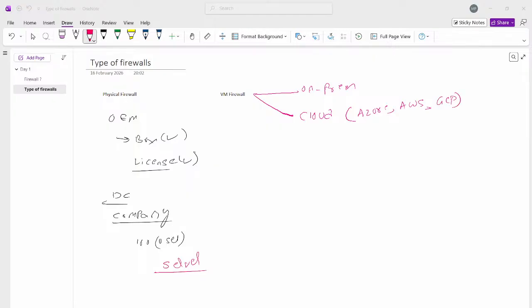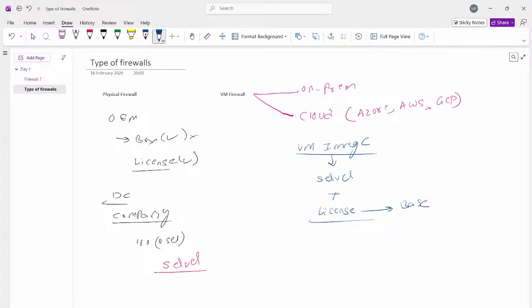So when it comes to virtual firewalls, what is the use case? Whenever you have a virtual firewall, FortiGate will not give you any box. You will have one VM image. This VM image you need to install on your own server. To install a firewall, you need your own server with proper RAM, CPU and hard disk. Plus you need to purchase licenses with the VM firewall.